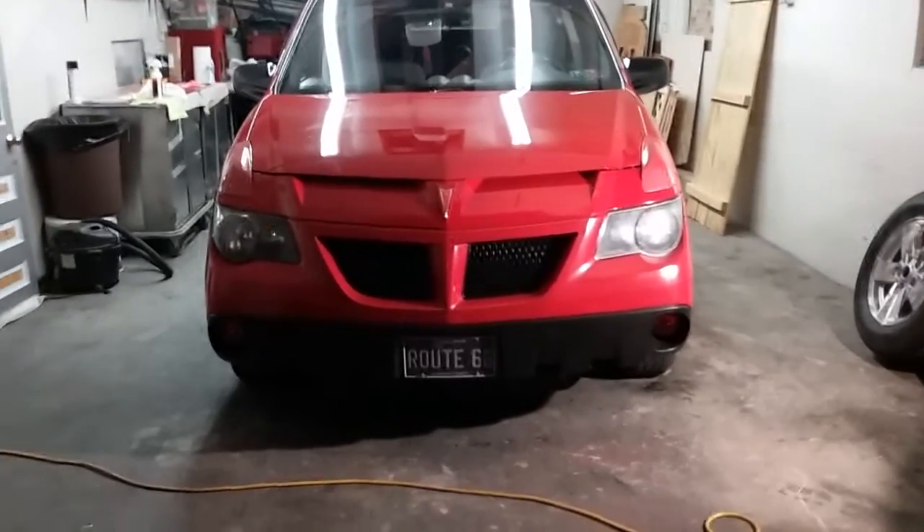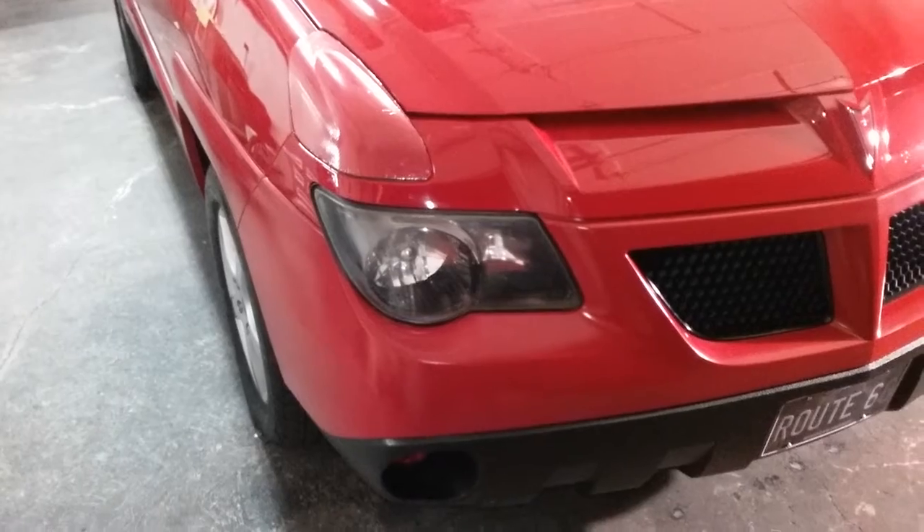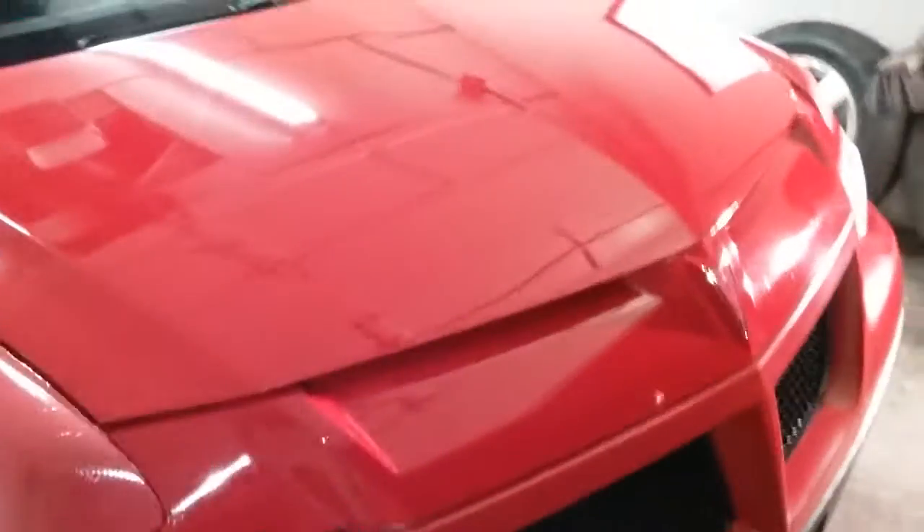Guys, what is up — making another video. Out here with the carbon fiber wrap, got a mess going but we were successful. Let me come around to the front and show you. There it is — does that look better or what? It matches now. The old one turned pink so it is what it is. Then I got a little freaky with it.